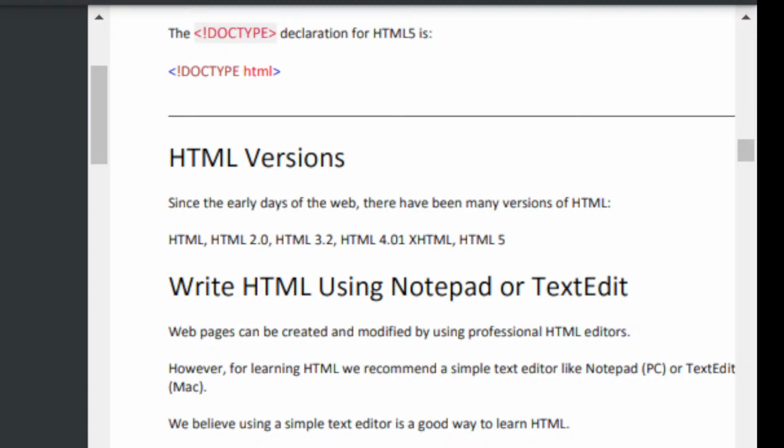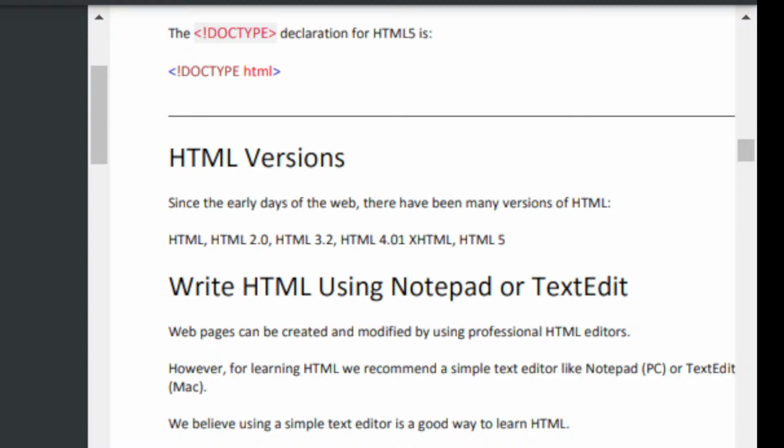So HTML versions: since the early days of the web, there have been many versions of HTML. HTML 2.0, HTML 3.2, HTML 4.01, XHTML, HTML5.